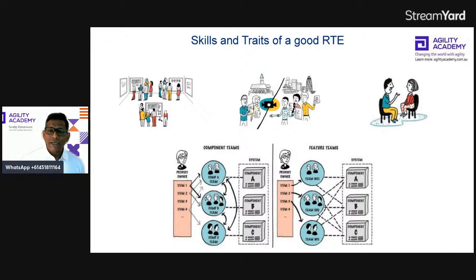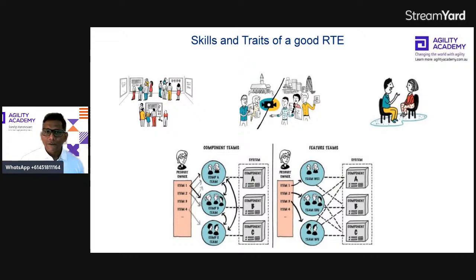You should be great at communication and stakeholder management. As an RTE or Chief Scrum Master, you will be looked at as someone who will provide direction, who will provide clarity in terms of where we are going, how we are doing, what we are doing. Many times you might be dealing with uncertainties. Many times you'll be dealing with tough stakeholders. So you need to have great communication skills and stakeholder management skills.